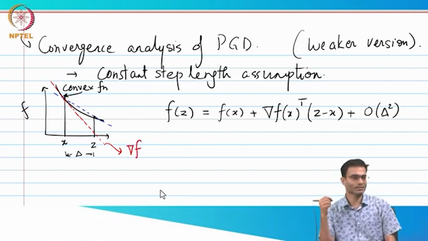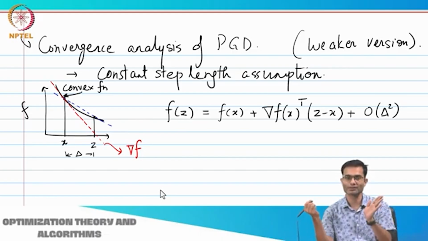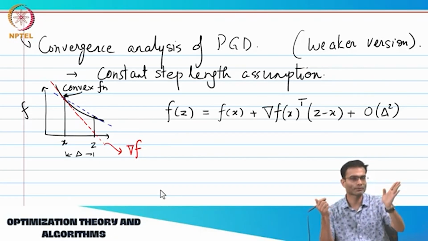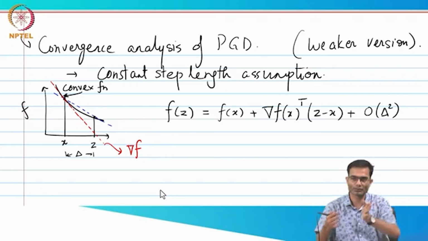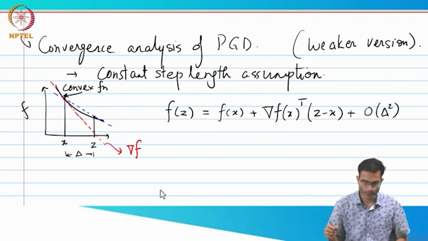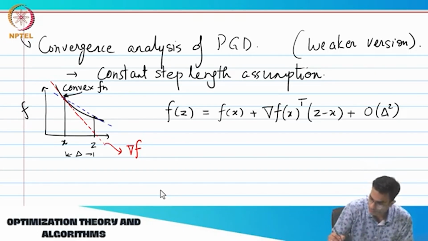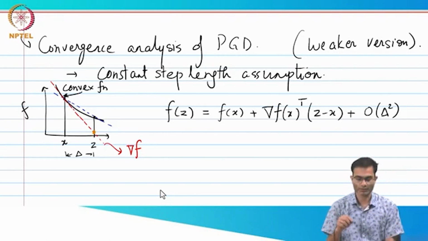And this is another property of convex functions, that the tangent will be above or below the function in the local neighborhood. Below, right? Because it's like an upward opening cup. So the tangent is always going to be below. Excellent. Now I'm going to ask you a question. What is this point over here that is marked in orange?